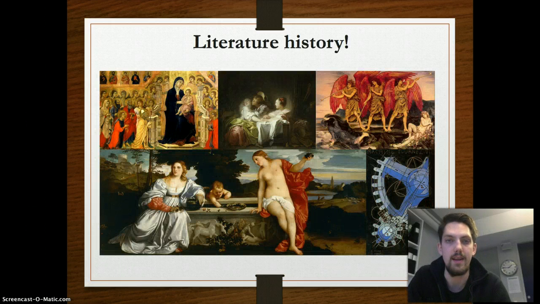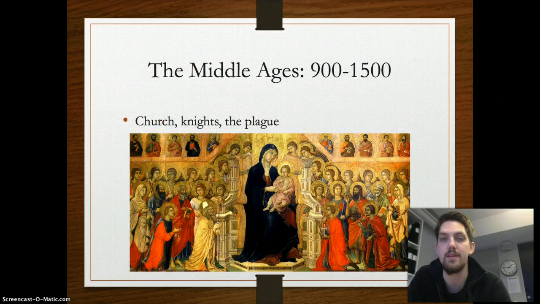And then we come to literature history. We will look at 5 different time periods when it comes to English books. And we start with the first one, the Middle Ages. We start roughly after the Old English invasion here, around the 1000s to 1500s. Of course, AD, after the birth of Christ.